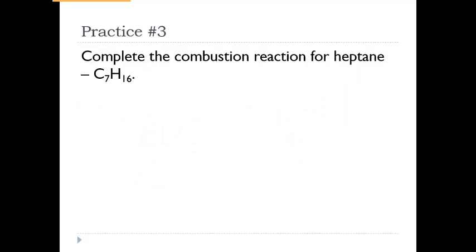Now this third practice problem I'm going to have you work on, and this one is very similar to practice problem number 1, only you don't have to go through at the very end and multiply by anything. So this one works out nicely without needing to have a decimal or anything, but start with carbon first and then hydrogen, and then balance your oxygen last, and it will balance out pretty easily for you.